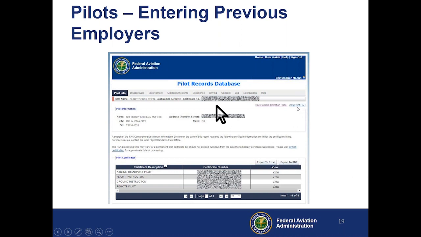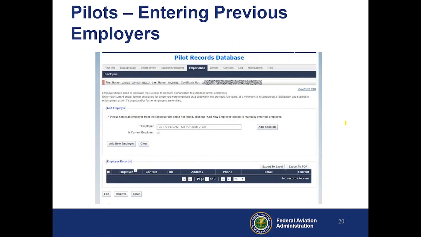I don't know if my arrow shows it, but maybe I can highlight it for you. Let's see if I can do that. So this is a section right here where you can view your airman record in PDF format. You can either click the tabs and move around and look at it that way, but that's hard. You can't really print it. If you want to look at something that you can print, you can click that link there and it'll do it for you.